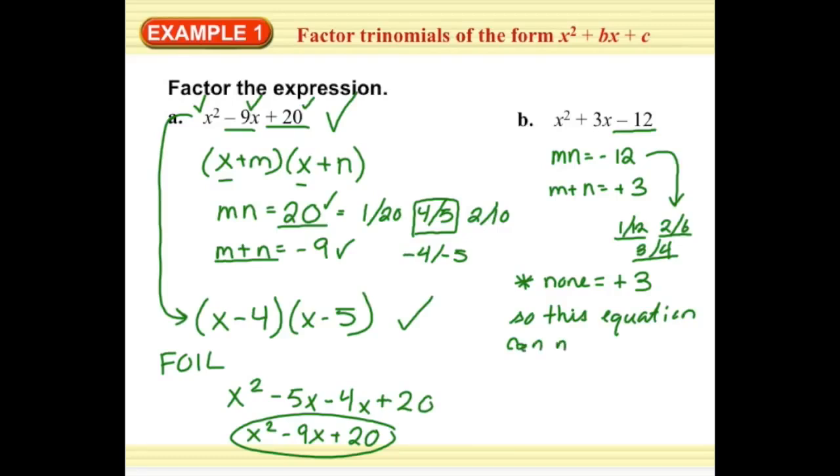This is when we would use the quadratic formula, which you memorized for your gateway exams and may have forgotten already. But if we have something where we take the factors of mn and none of them can be the sum of m plus n, then it doesn't work. The equation's not factorable.